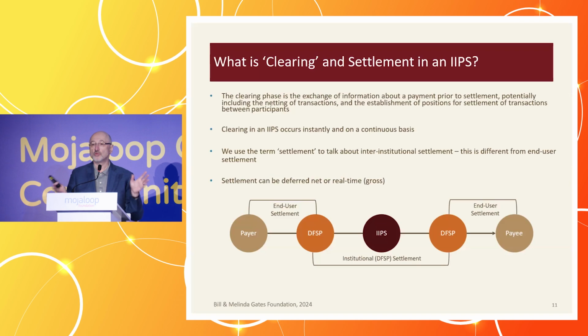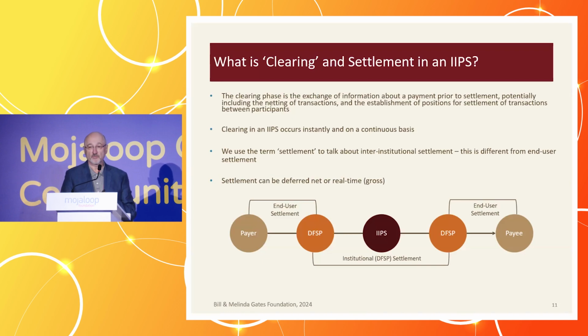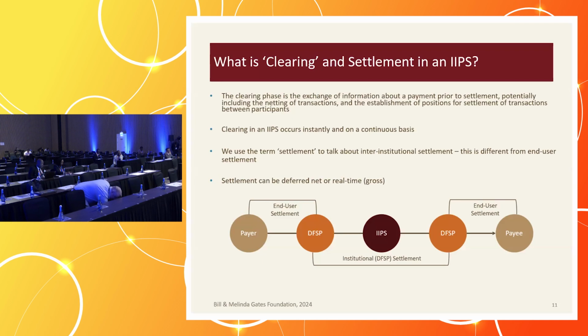So again, we do not have a specific position on which settlement mechanism is better. It all works in with what works for a specific country. We do find that in the beginning, DNS tends to be the preferred choice because it's familiar. But over time, people migrate either to the cash management or RTGS type settlements because they do reduce risk. And part of the cost to DFSP is the amount of risk they have to carry on their books. So the lower we can bring down that number, the lower the operating costs are going to be. So if there are no questions around that, and we frequently do get a lot of questions around this, I'll move forward to the next one.